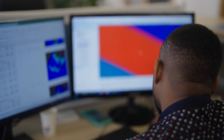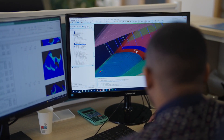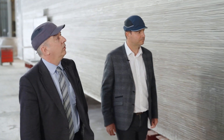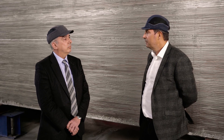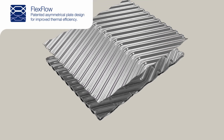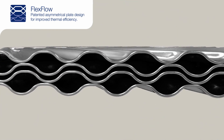Pacinox Plus can be utilized in a wide range of applications and optimized for highly asymmetric flows — for example, for gas-to-liquid duties. Pacinox Plus solutions are always engineered to order and optimized for specific conditions under which they will be utilized. Thanks to Alfa Laval's innovation that we call flex flow, we are able to optimize the flow geometry of each stream to ensure the unit maximizes heat transfer with an optimized pressure drop, even for highly asymmetric flows.